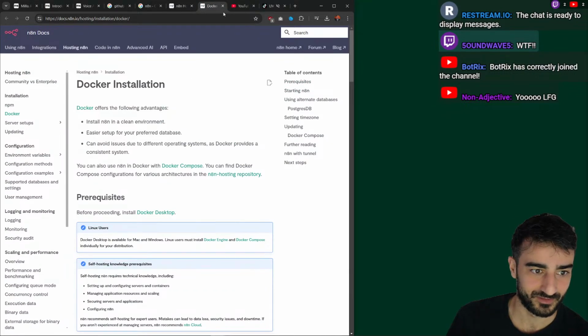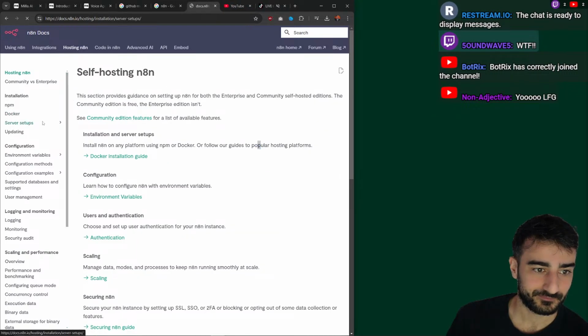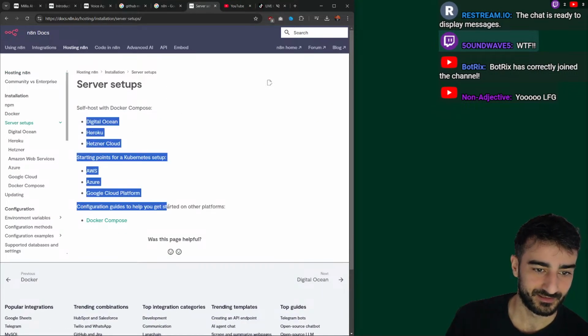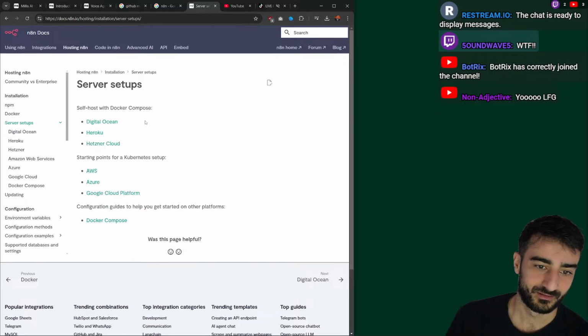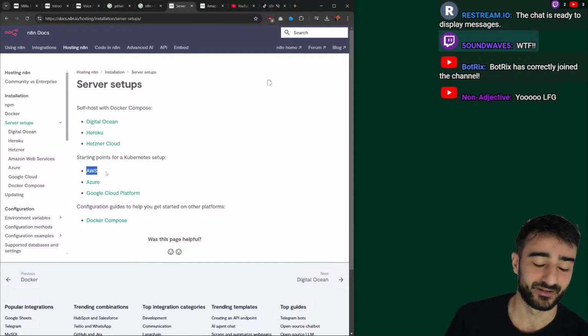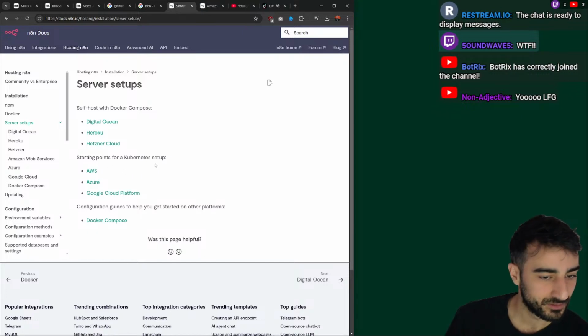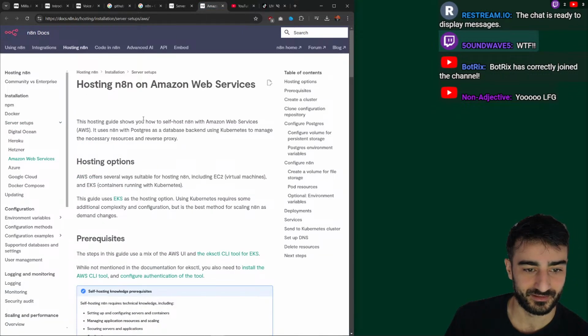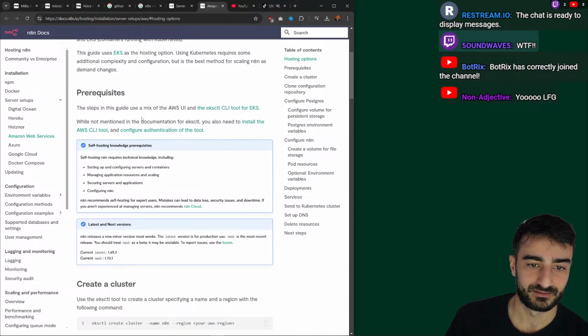Alright, this is self-host, but I want server setup. Here, alright, so these are some options. I already have most of my stuff on AWS, and the pricing on AWS is pretty good. So let me just see how this looks. Hosting N8N on AWS: a mix of AWS UI and eksctl CLI tools for EKS. What's EKS? I assume that's Kubernetes.